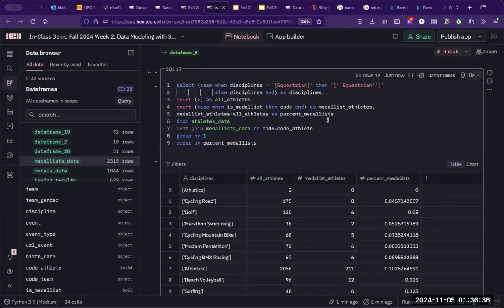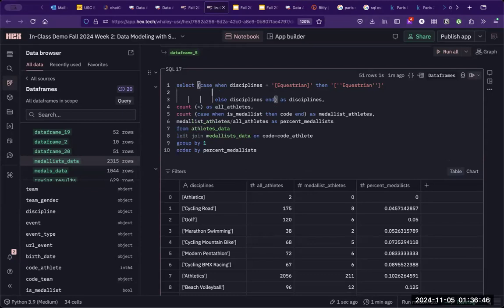All right, so we're almost done with this one. We need to do one more thing, which is add one more section to our case statement to account for our other issue, which is our athletics one. All right, so all I'm going to do that, I can do whatever spacing I like. I just like to line up the whens personally.